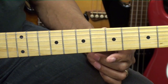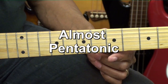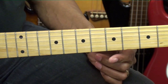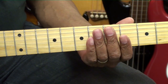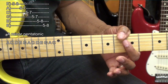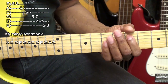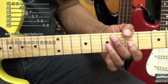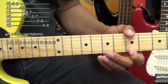Hi, and welcome to my tutorial, How to Solo on Guitar, Almost Pentatonic. The guitar is tuned standard, E-A-D-G-B-E. And the reason I call it Almost Pentatonic is we're going to take the pentatonic scale and remove a couple of notes. We're playing A minor pentatonic, which is A, C, D, E, G, A, C, D, E, G, A, and C.